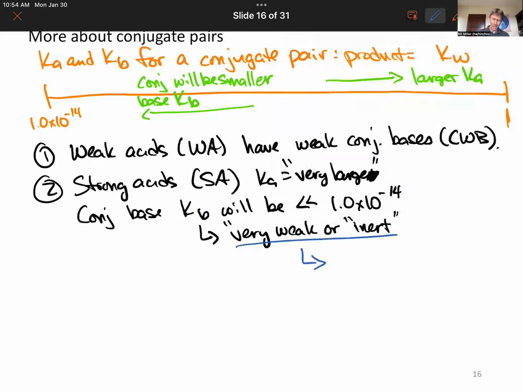And now let me say a word about what do I mean by very weak or inert. Because the KB value will be much less than 1.0 times 10 to the minus 14, very weak or inert will mean no effect on pH. So we'll have strong acids and strong bases, which will have a very strong effect on pH. We'll have weak acids and weak bases, which will have a bit of an effect. And we'll have very weak or inert bases and acids, which will have no effect on pH. So inert means no effect, no reaction. Very weak is another word that some people use. I usually prefer inert, meaning no reaction, but very weak is another term you'll hear.